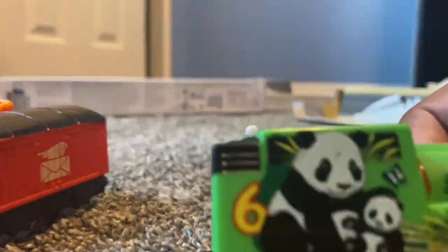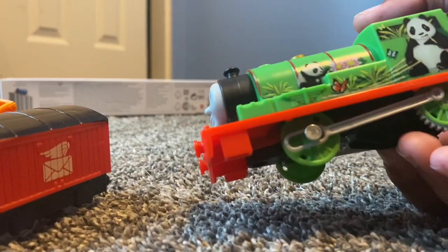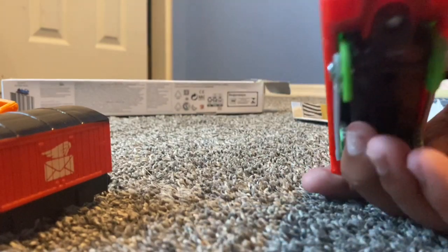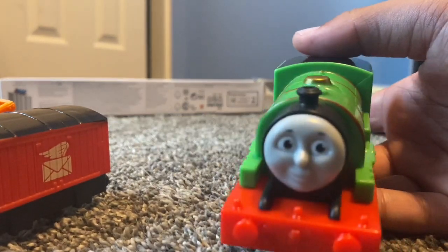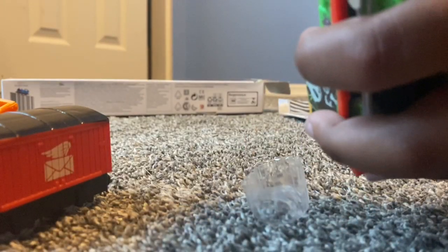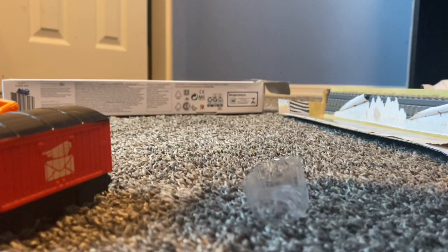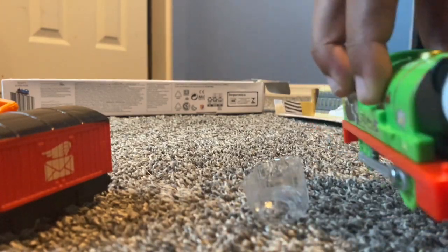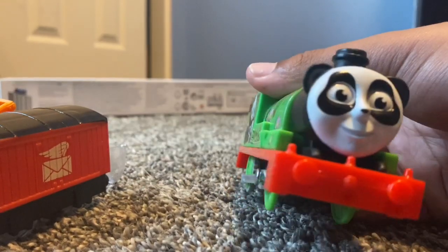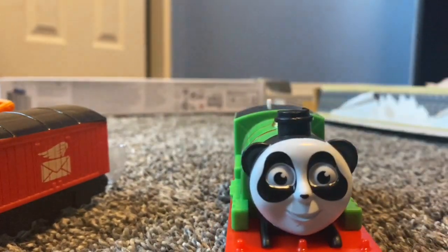And finally, we have Percy. Normal face, designing on the front, nothing on the back, and the normal Percy face. So I'll put the face mask on. Oh, hold on. And there we go. You can fit the mask on all the engines. And yeah, here's the unboxing of Animal SodorSafari Percy.